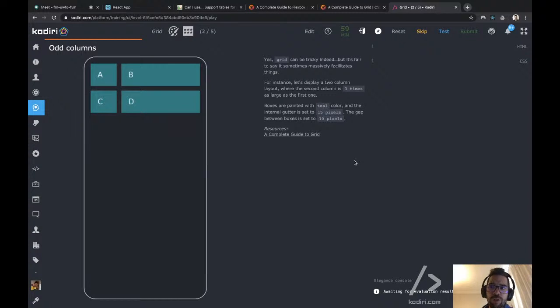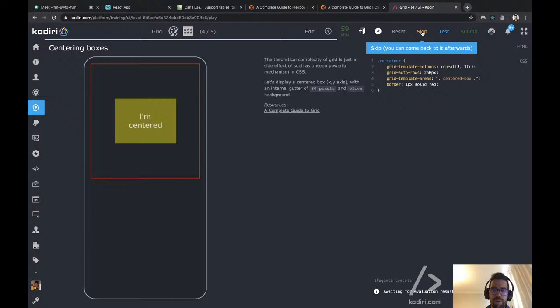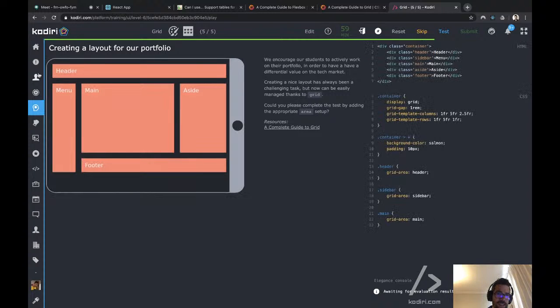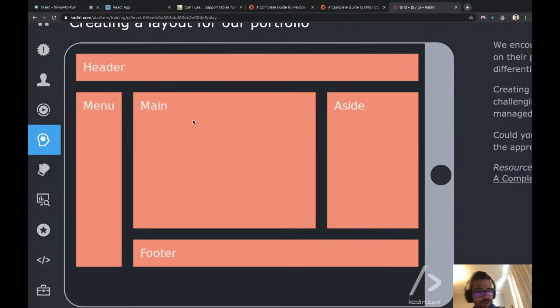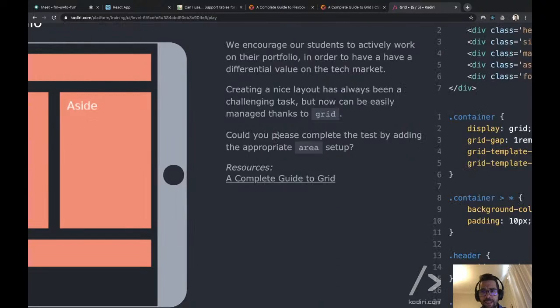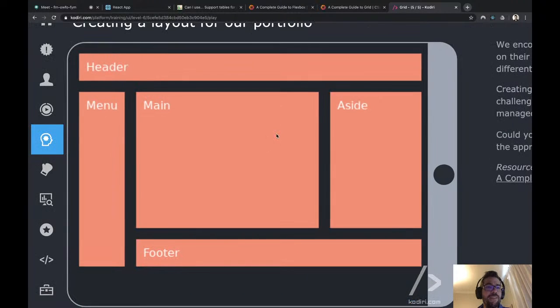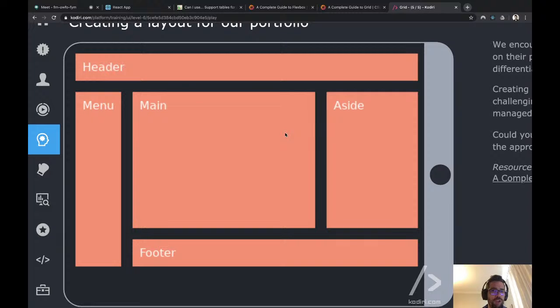For more complex scenarios, Grid is very powerful, but it may be challenging. Let me show you one of my favorite questions. So question number 5, you see, that's pretty much impossible to build using Flex. So with Grid, you can create it, and that's quite useful. For instance, imagine you are building your portfolio or some sort of complex web application where you have some areas. With Grid, you can easily play with the positioning of these areas. I'm not going to explain how to do that, but just FYI, Grid was built with the idea of building super complex layouts.